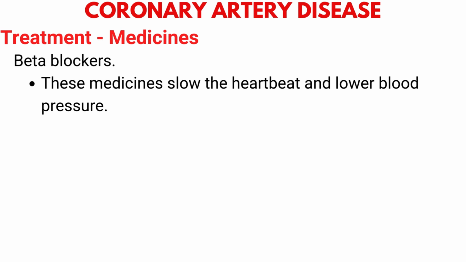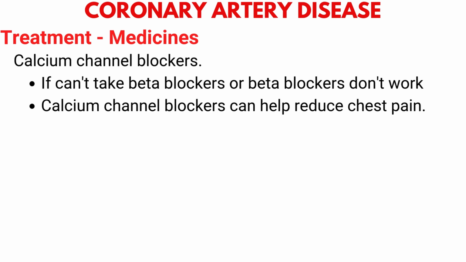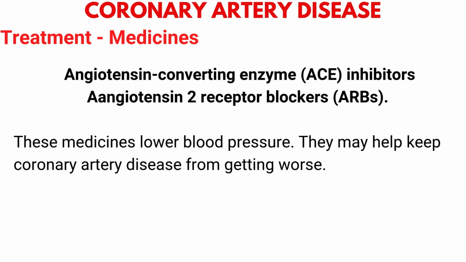Beta blockers. These medicines slow the heartbeat and lower blood pressure. If a person had a heart attack, beta blockers may reduce the risk of future heart attacks. Calcium channel blockers. One of these medicines may be suggested if the person can't take beta blockers or beta blockers don't work. Calcium channel blockers can help reduce chest pain.